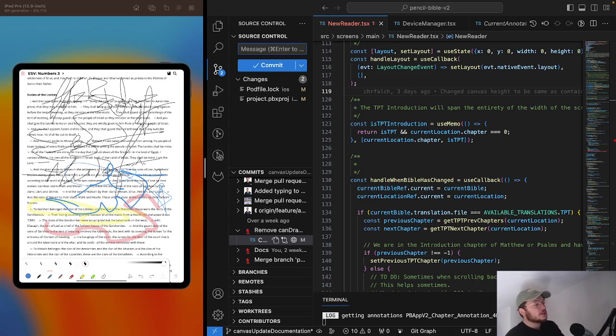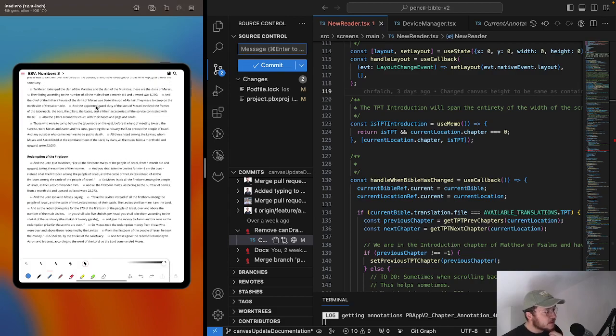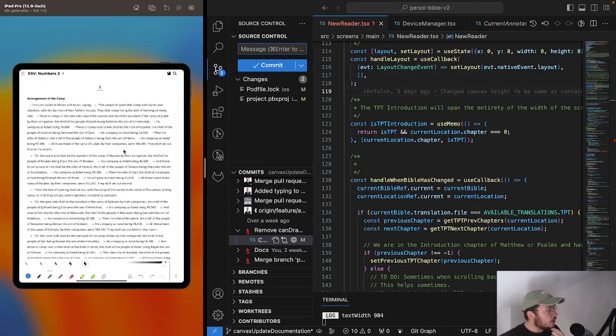One of them was that previously we had to physically limit how much of a person can draw on certain chapters. So take this one, ES3. It's ES3 Bible translation. We're in the Numbers book, chapter 3. We can see that it's relatively short, right? There are some chapters, especially in Psalms for, I think it's TPT, the Passion Translation. Like Psalms 119 is massive. It's so long.